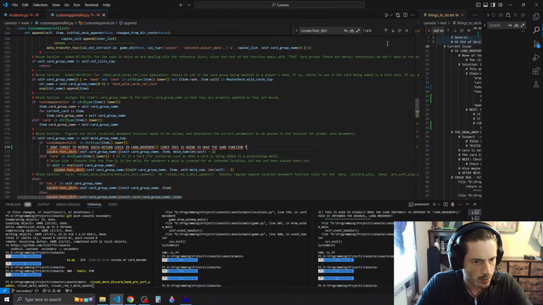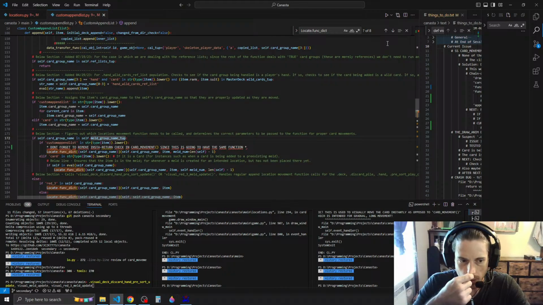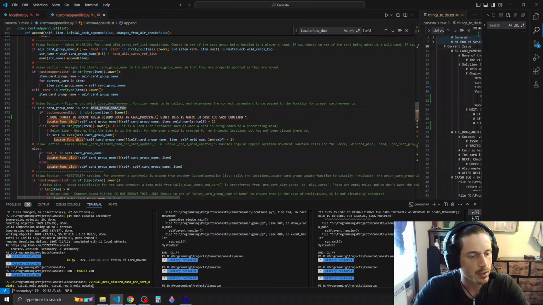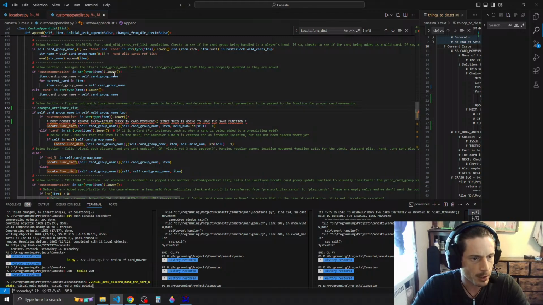This again. See how nice and pretty and short this is? Just your self card group name in self meld group name tube, and since this only pertains to executing the locate func dict either way, actually, even better, since both the if and the else only execute locate func dict, that's all that they do, then we can just do a standalone, bam, if change attribute list dot ss or cs is equal to mother clinging cs.